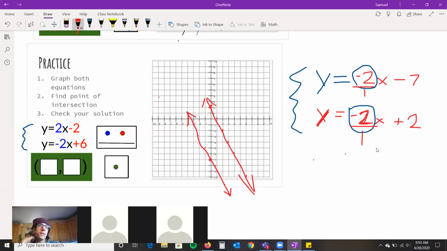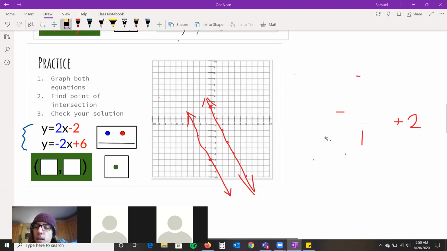All right, so if it's the same slope and y-intercept, they're the same equation, it's infinite. If it's same slope, you know that it's the same tilt, doesn't matter where they start, they're never going to touch each other. Okay, and then the last one is if they have different slopes, different y-intercepts. Okay, so let me write that here, and I would either write it down on a piece of paper yourself or commit it to memory.